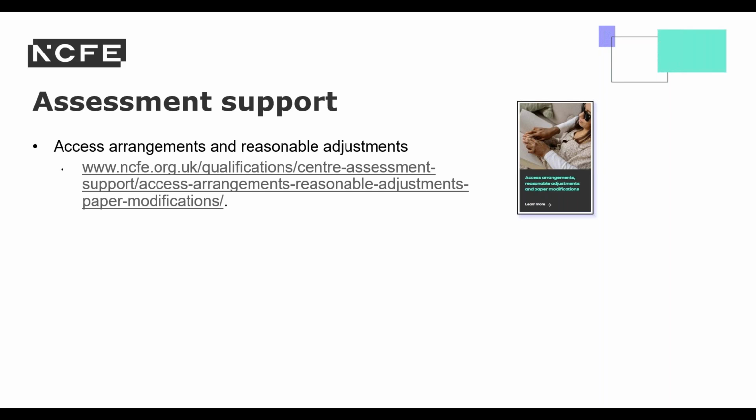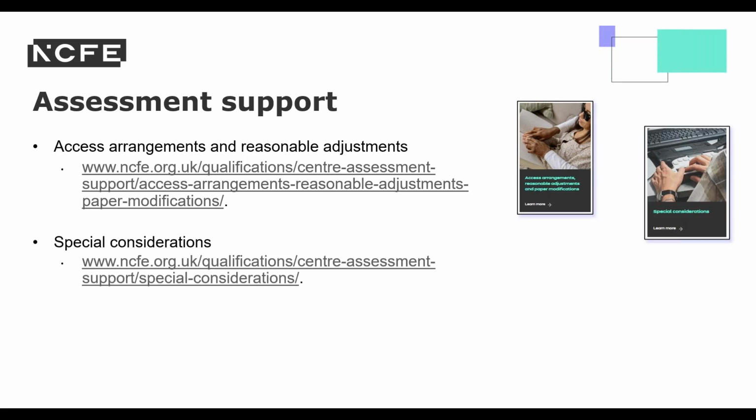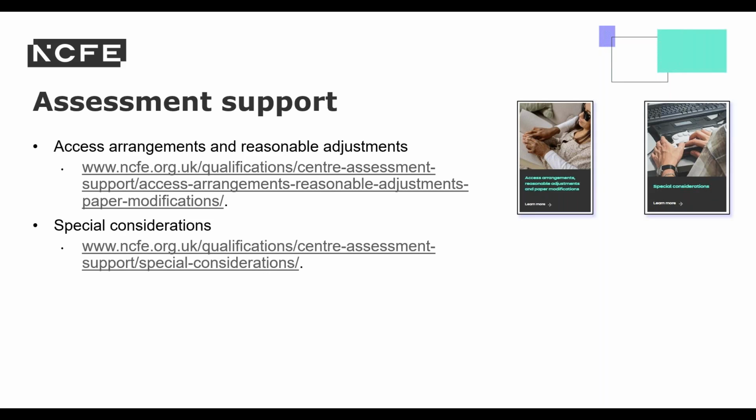Also on our website, you'll find everything that you need to know to support you with assessment. In the access arrangements and reasonable adjustments section, you'll find information about paper modifications and ways that fair assessment can be achieved and the associated policies. In special considerations, you'll find the policy, the definition, timescales, and how to submit a request for external and internal assessment.